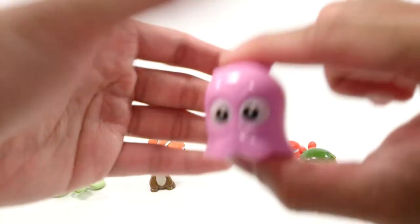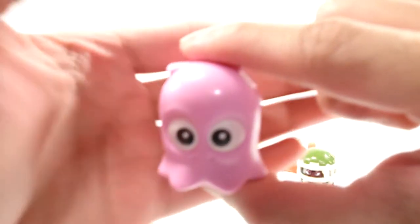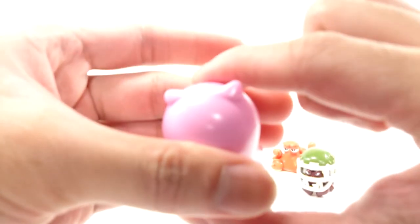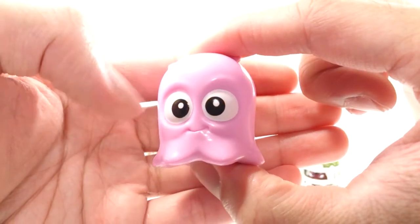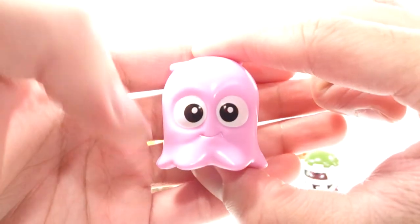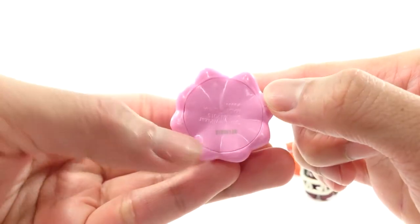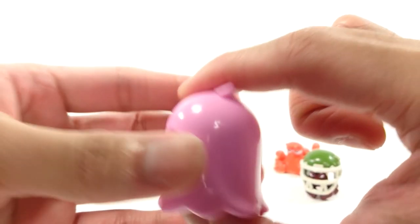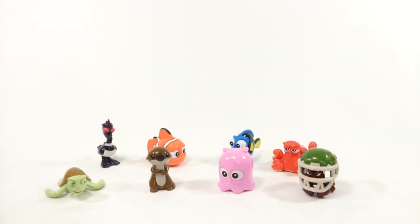Here we have Pearl. At first I thought she was a jellyfish, but she's got these ears. If you guys want to look up Dumbo Elephant, that's probably what she is. She's got these huge eyes and a cute smile. And she's got eight — I guess these are tentacles then. But yeah, she's really cute. If you guys look that creature up — Dumbo Elephant — write in the comments if you agree with me or something.